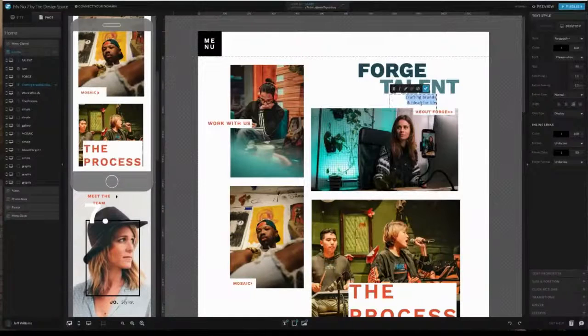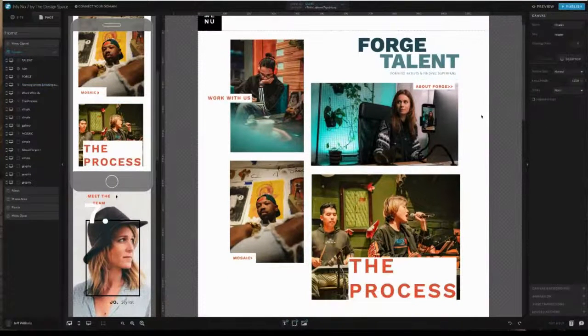So we're going to use a bit of a tagline here that says forming artists and super fans. Okay, so fans, that's not what I want. There we go. So now I'm going to go ahead and change this to uppercase right there. And then I can also change this to our same lighter blue, which I'm going to go ahead and use here. Stretch that out because I want it to be one line and bring the font down just a little bit so that it's a little smaller. And we'll do something like that right there. So now my home page is already starting to look drastically different, as you can see here.